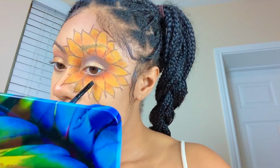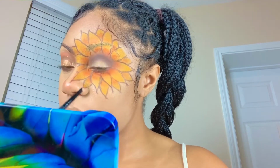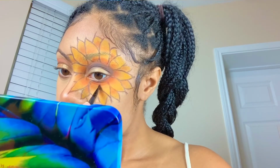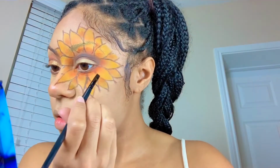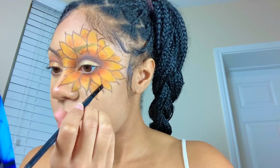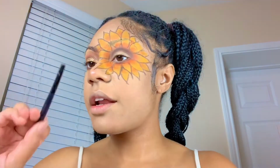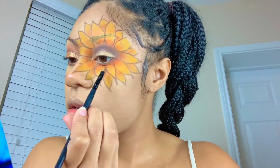Go along those lines and define them a little bit. This brush might be too thick, but we'll see. It works. Wait, it is a little thick. We're gonna use the side of the brush. Instead of going like this, we're gonna go on the side.